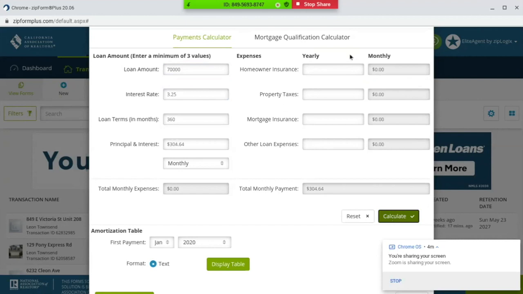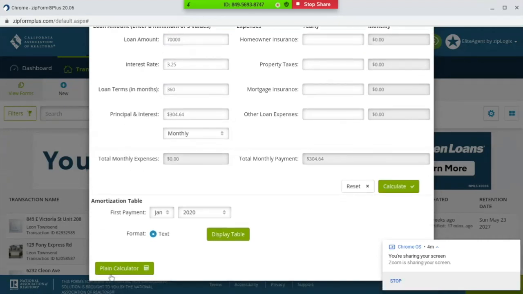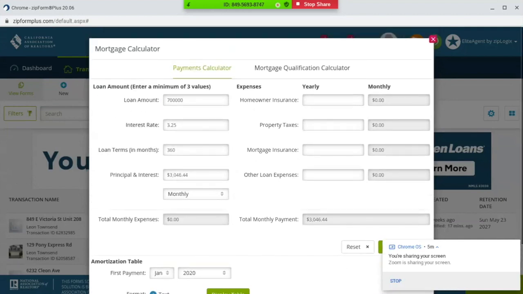But you fill out all this stuff right here. You can go ahead and fill it out. So you can pretty much utilize it and help a client figure out what their mortgage payment would be. And well, I put 70,000 instead of 700. All right, so we calculate. It's about $3,000 a month. So you can help your clients, just from zipForms, figure out how much they would need to pay every month, or guesstimate based upon their mortgage, or see what they qualify for. We're not loan officers, but we're here to help our clients in the best way possible.